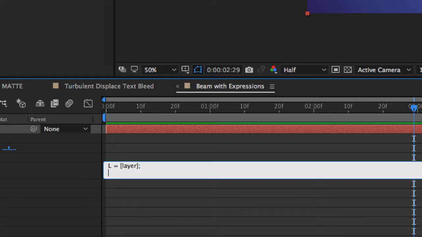And then I'm going to use that layer and do the function toComp, and I'll use the layer's anchor point. That capital P is important there.